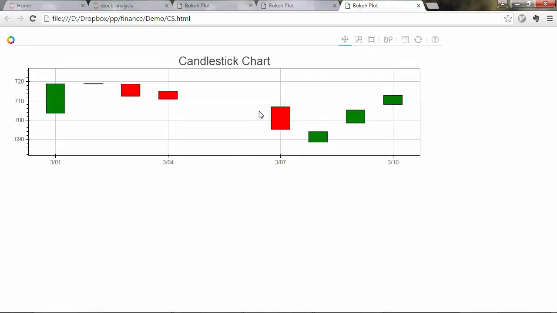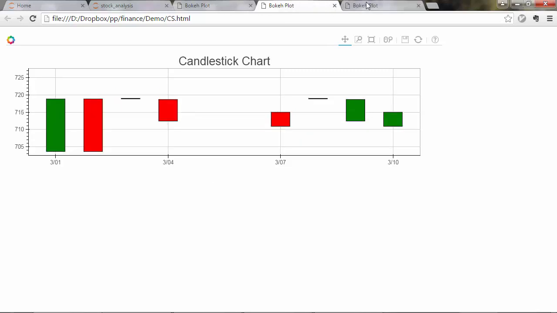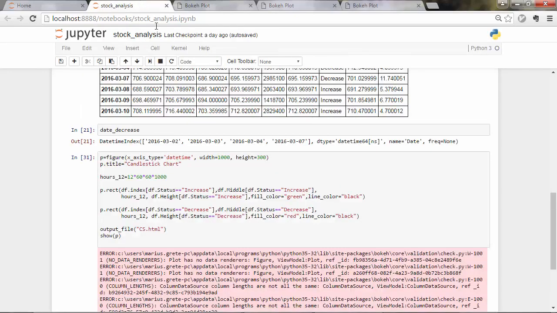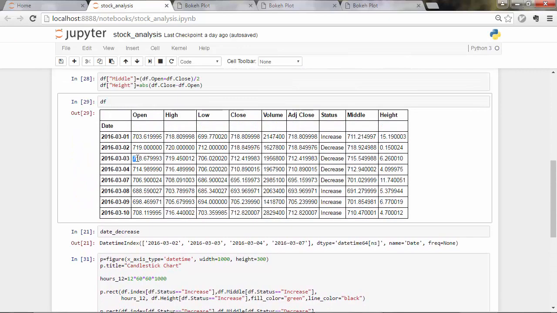And so here is the updated chart, which looks different from this other one. So now we get this short rectangle there. Let's check this one as well. So the first, second, third of March. They start somewhere at 719, 712. So the third, yeah, it's somewhere at 718, 712.